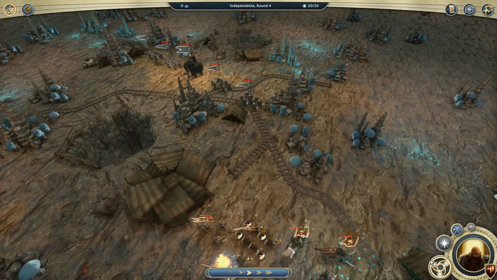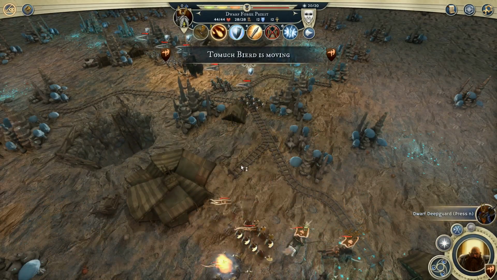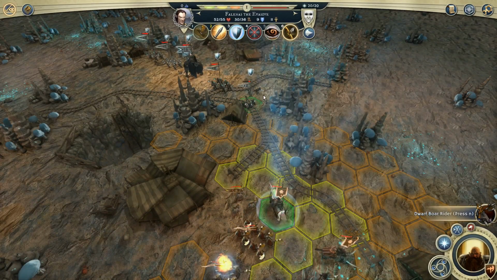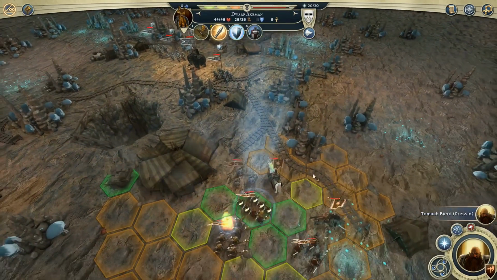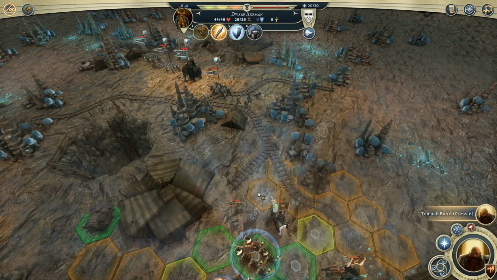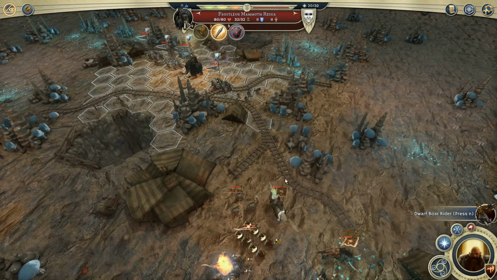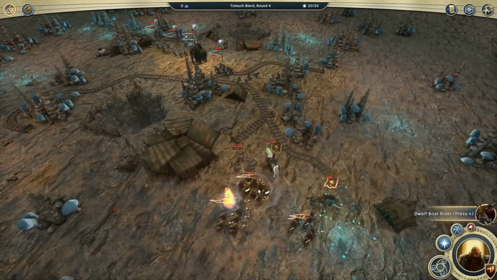Okay, this will work. Okay, I can move up one space. Easy kill on those guys. And let's see. Nothing is going to be... Well, the Frostling Raider could reach me. Nothing can reach me where my units are currently standing, though.